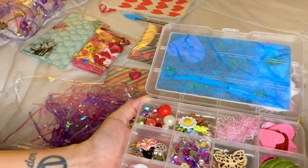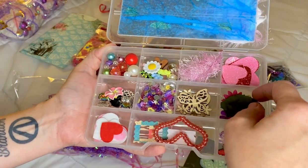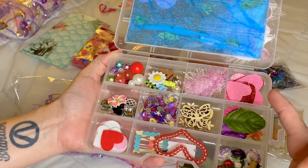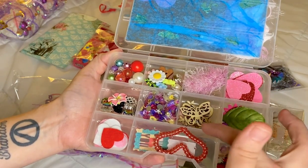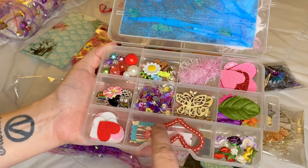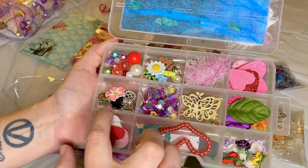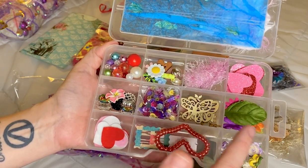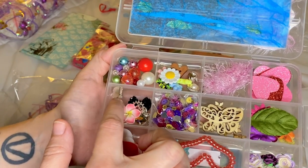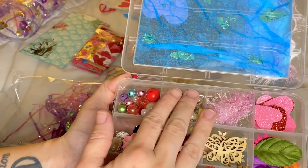You open it and this is what's in it — some flowers, some more flowers with a little leaf, like paper flowers, some hearts, some trim, some little wood pieces, one of the heart things from the Dollar Tree, some felt heart stickers, some sequin mix — this is the same sequin mix I used in the memory dex — and then there are some little charms and little flat back type things, some beads, and then some more button type things.